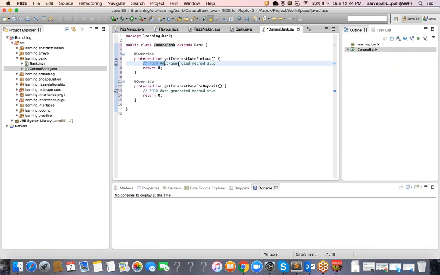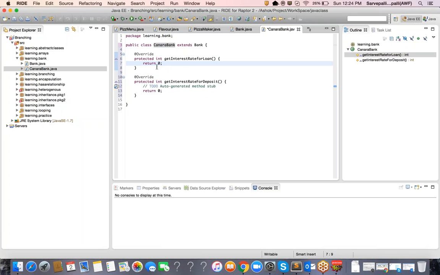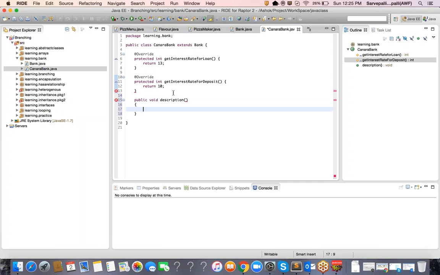So see here in Canara Bank, interest rate for loan is 13% and interest rate if you deposit some amount, Canara Bank is giving you 10%. Got it? And Canara Bank itself has some good methods like public void description about its own bank. It's going to provide something.